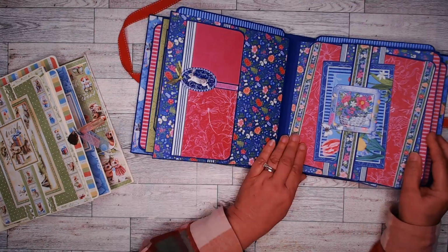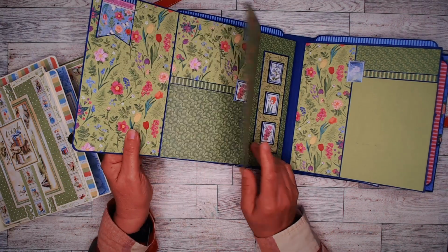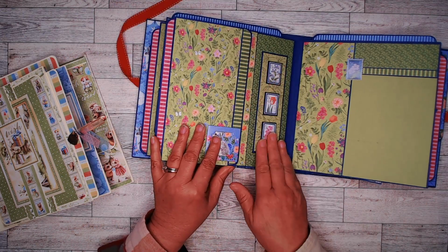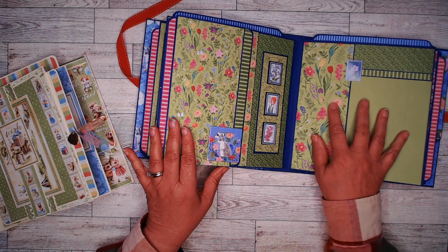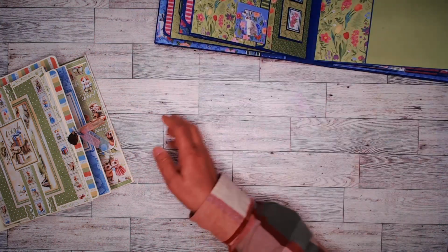So now let's look at the back of page 3, which is this piece. And I do have the tutorial for that one. I'll show you, but I just want to give you a look. And then I've got these stamps that are layered up on some chipboard. And then this page is just some of the paper pieced together with the stamps. So let me show you where that is.